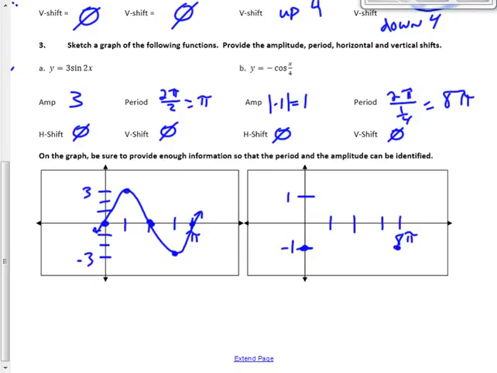And you can put as much information in here as you want to show all of these points, but I need the ending point so that I can see the period and all the other hash marks in between, but you don't necessarily need to fill those in. So a cosine graph is now going to go up first because it flipped upside down, so it goes up first, up to the top, then starts going back down. Do not draw this arrow to go past the amplitude. I will take points off if you draw it to go past the amplitude. It only goes to -1 and then it starts coming back up again.